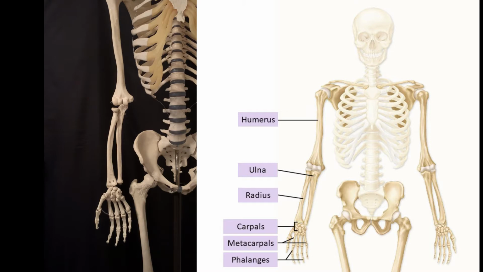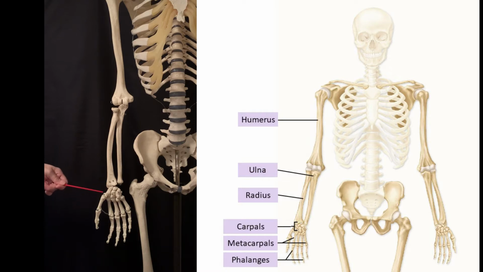You can probably see a lot of similarities between the organization of the bones of the upper limb and those of the lower limb. And we're going to be using a lot of analogies here because you should already be experts at the lower limb because we've already covered them in this class. So as you can probably imagine, the humerus is kind of analogous to the femur of the lower leg. The radius and the ulna are analogous to the fibula and the tibia respectively.